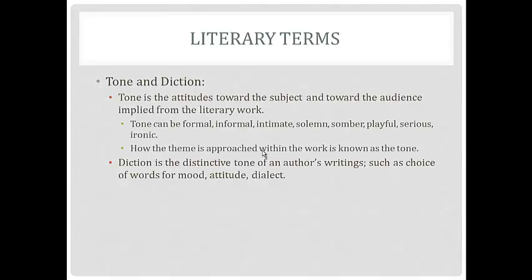Diction is really the distinctive tone of the author's writing, such as the choice of words. Is it a positive connotation? Are the wordings that the author is using very positive? Is the wording that the author, played out as the narrator or the character, very negative? Do the words give off a feeling that is very solemn and serious? And if you remember the author from last week, you'll know that Edgar Allan Poe was considered by many the first horror writer from the 1800s. So that's going to have an effect on the tone and the diction that's used.